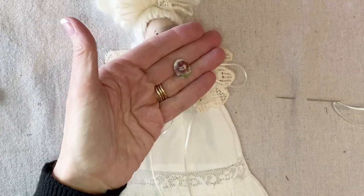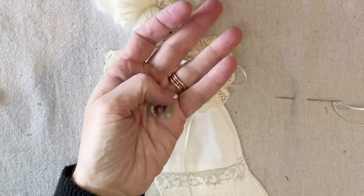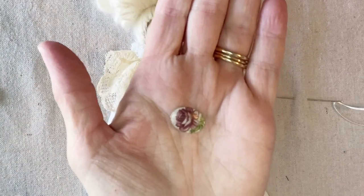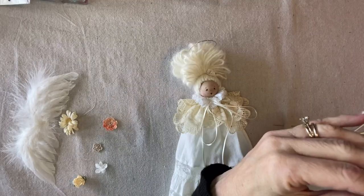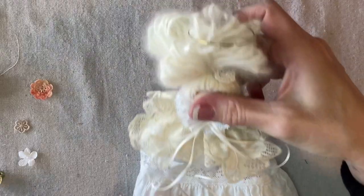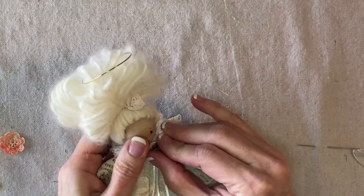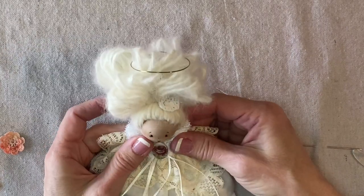I decided on this little thing — it's something for jewelry making, like a cabochon. It has no holes in it, just a little painted rose that kind of matches her lips, so I thought this would be good. I'll add some glue to the back and glue it right on over the bow. The little rose is over the bow and it's further securing it to the collar.